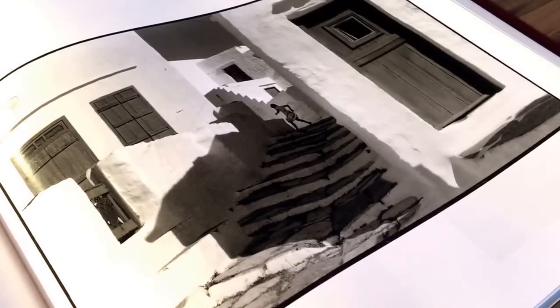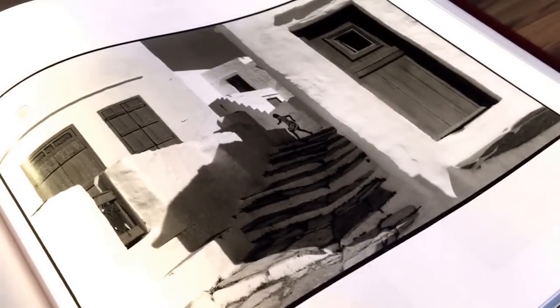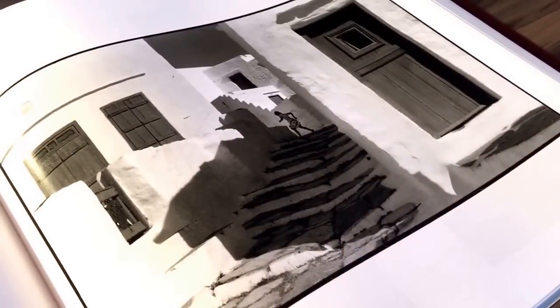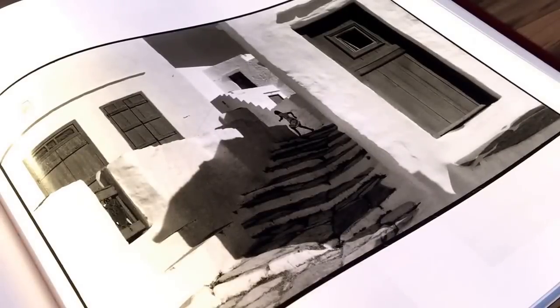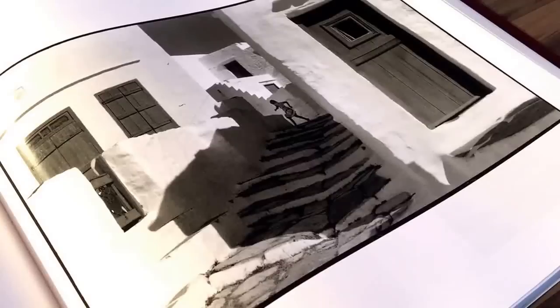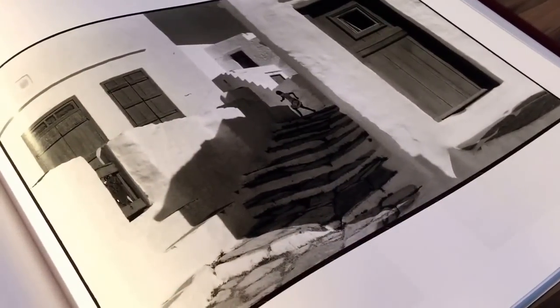Quick question for you. How in the 1960s does somebody take a perfectly focused photograph like this without autofocus on a camera or anything like that? Well, I'm going to have a go at answering that question, and it may help you with photography in 2016 as well. Today we're talking hyperfocal and zone focusing.